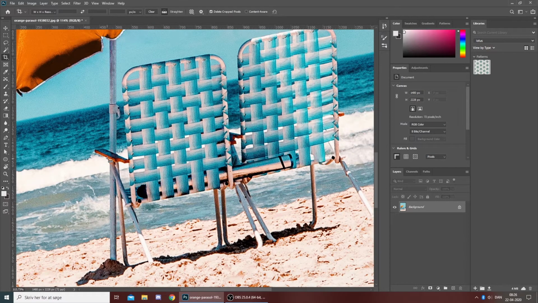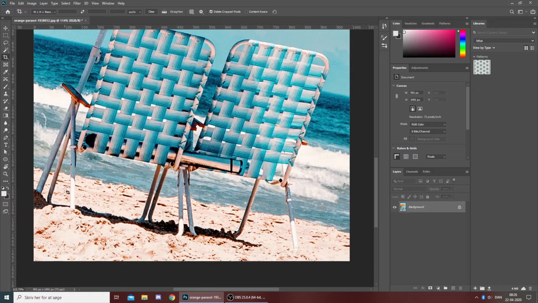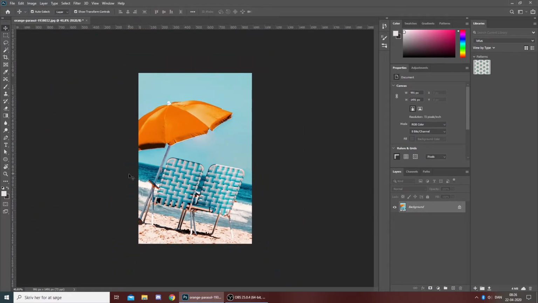That's it. What do I do here? Now see, this is 100% straightened up. If it can't be straightened up, no matter, okay.